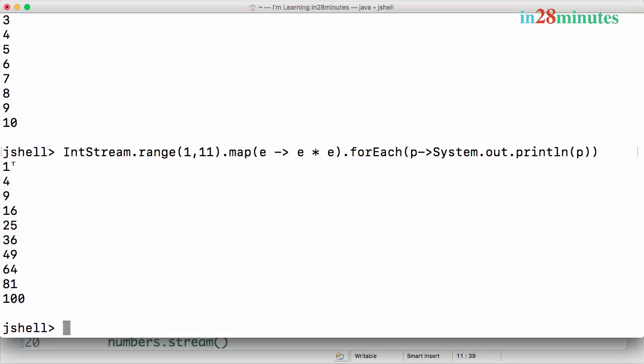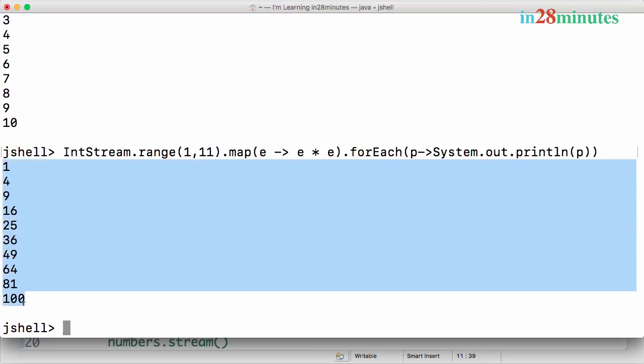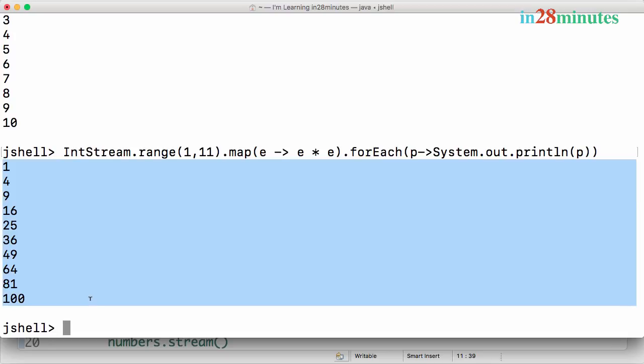Cool. Now we are printing the squares of the first 10. You can try to print double these numbers, cubes of these numbers and all that. And you can see how easy it is becoming to do things like this with functional programming. You don't need a loop, you don't need anything. You just say how to map one element and all the magic happens behind the scenes with streams.